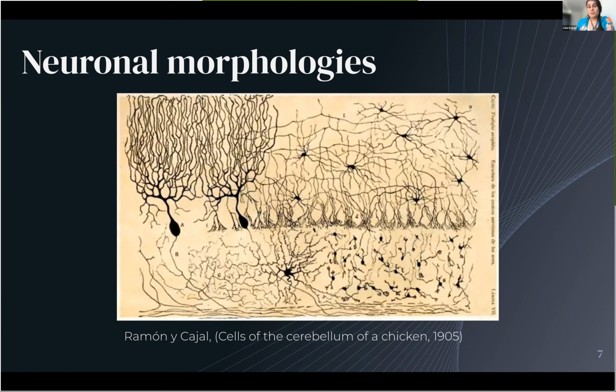But what are neuronal morphologies? At the beginning of the 20th century, Ramon y Cajal, who's considered the father of modern neuroscience, was going into the microscope and drawing the shapes of the neurons by hand. And he started observing that they have these very complex branching shapes. So his hypothesis was that all this branching structure of neurons gives rise to networks which are controlling the functionality of the brain.